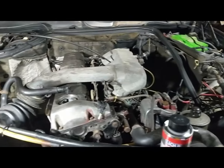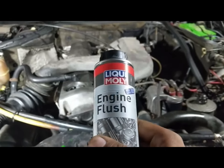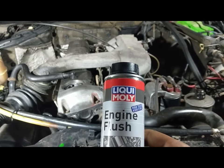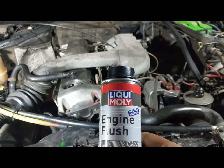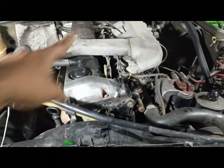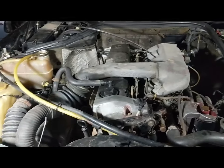I've been noticing a bit of a ticking noise from the head, so I thought I'd try some of this engine oil flush. It'll get rid of any of the grime in the engine and anything that's sticking. So you use this by mixing it with the oil, leaving the engine on for about 10 minutes, and then draining the oil. So I'm trying to get rid of that little ticking sound that's coming from over here. Hopefully after this process it'll reduce. Let's see how it goes.